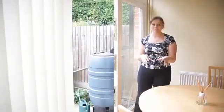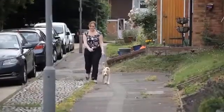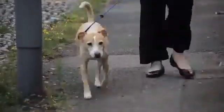So we've built the den and we've made that nice and comfortable for your dog, but what else do we need to think about on the night? The first important thing to do is make sure we've taken our dog for a walk earlier on in the evening before it gets dark and there's any chance of any fireworks going off.